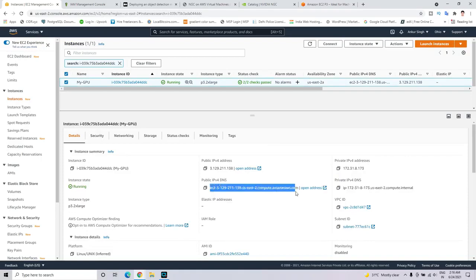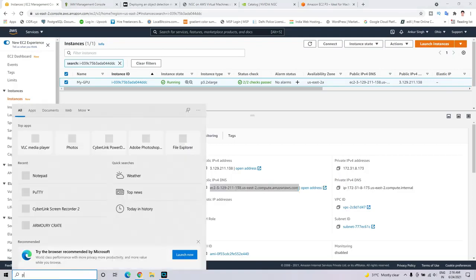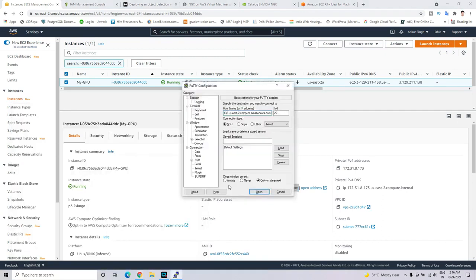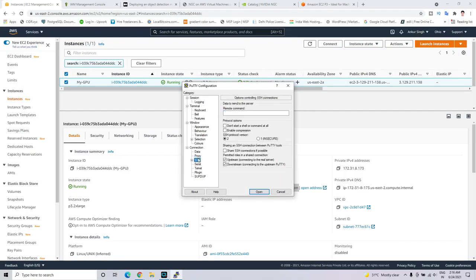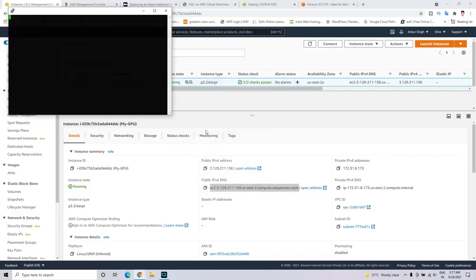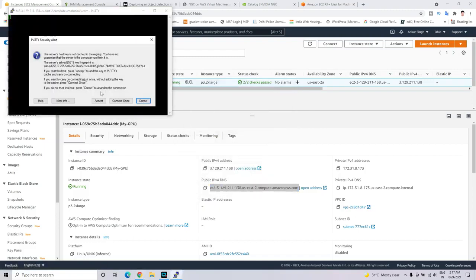We have to copy the public DNS and connect to this instance using PuTTY. We have to use the existing key pair that we have selected. So I have already made this as a PPK file. So we are just connecting it here right now.